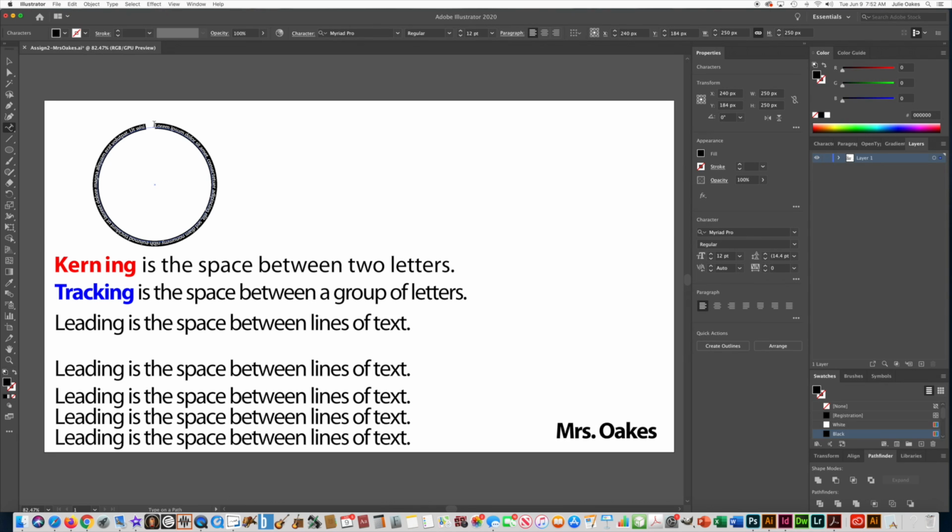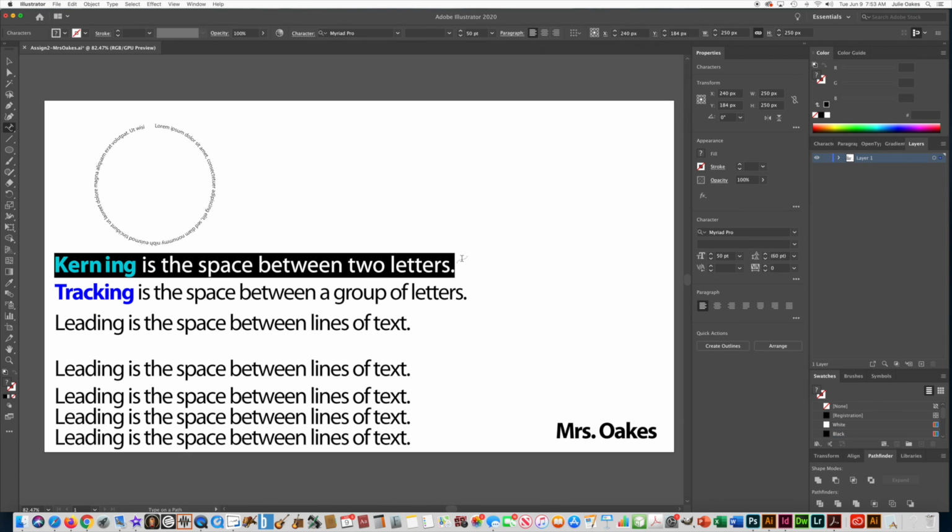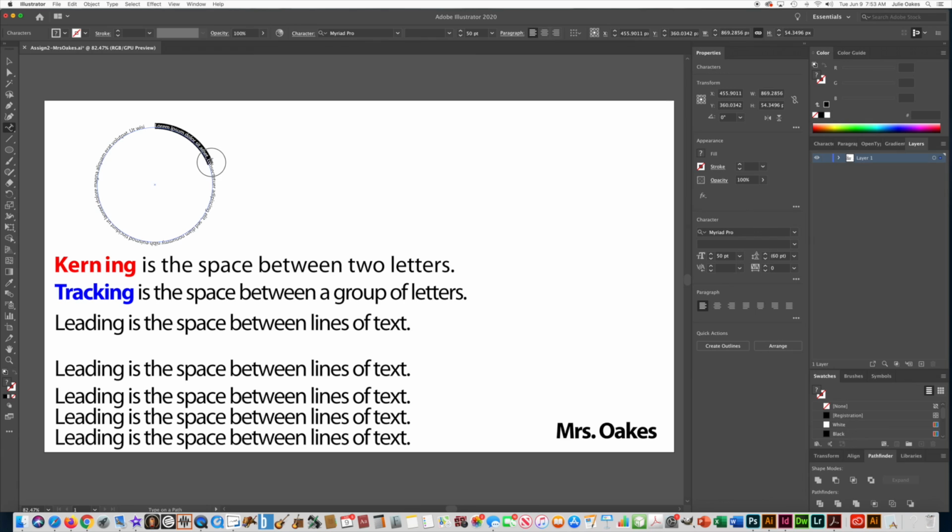It gives you the fake text again, but this time it's in a circle. So what I want you to do is go over here to your first sentence, click and drag and copy that, and then go over here to your fake text and go around the circle so that you have it all selected, and then do Control V for paste.